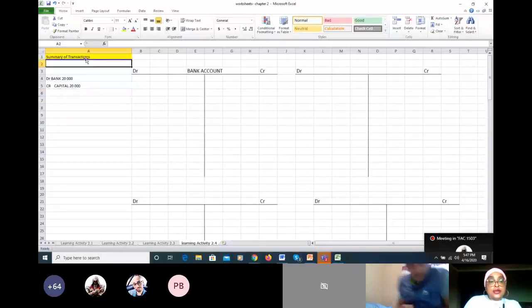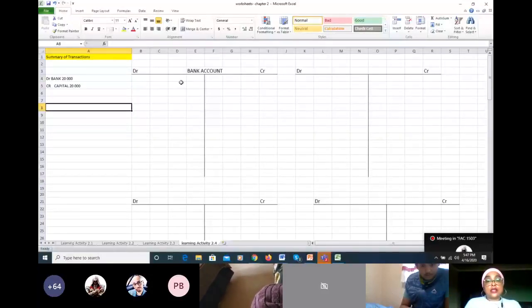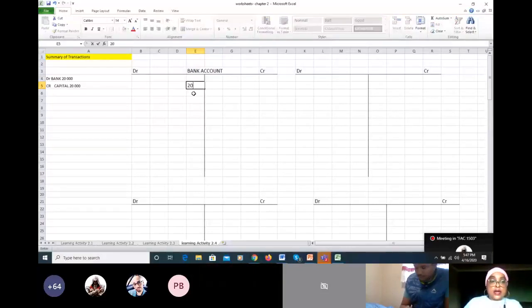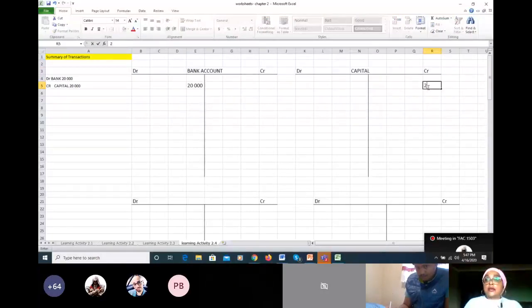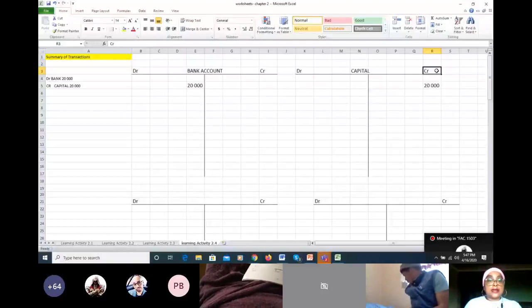This is something that I would recommend people do before they do a ledger or any account. A key account is basically a shorter, smaller version of your ledger. So let's just do one example, and we're going to put the 20,000 in my bank account because that's what we said. I'm going to open an account for capital. Remember, here is a plus sign. So I'm increasing my capital, and here I'm increasing my bank account.